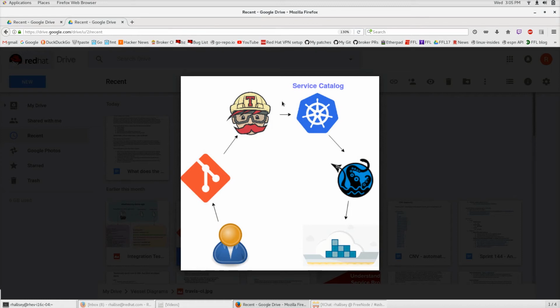So on the second half of this diagram, there are a few other pieces here. First thing we're going to need is a cluster, so either Kubernetes or OpenShift. Or if you want a VM for each, you can do that too, and do 2 different tests in parallel on each cluster. And then on each cluster, we're going to spawn a service catalog and an Ansible service broker instance.